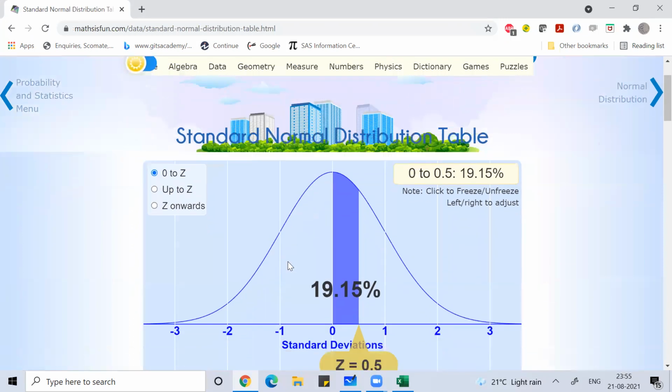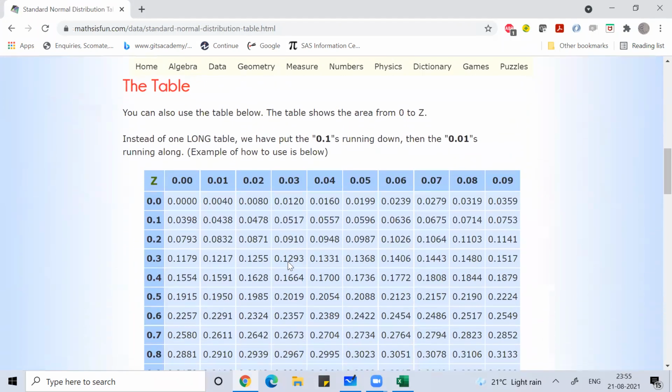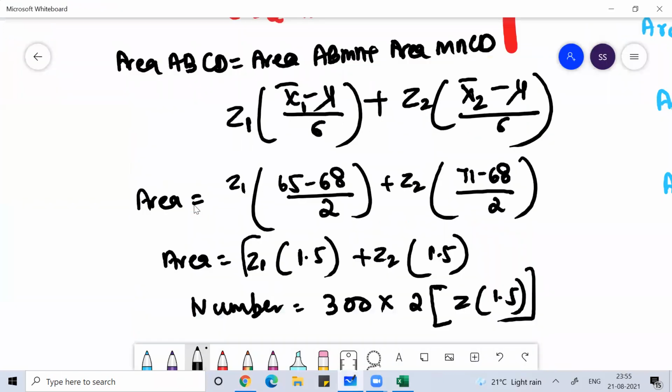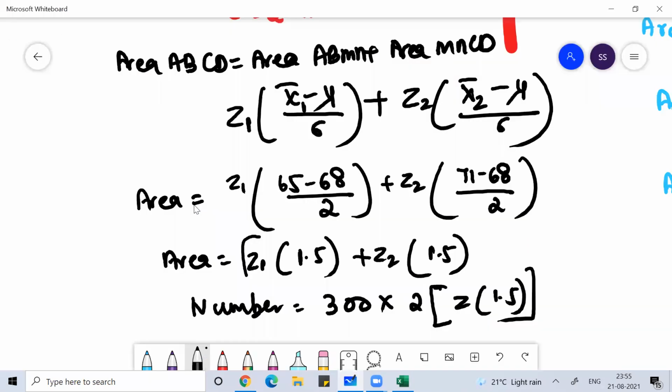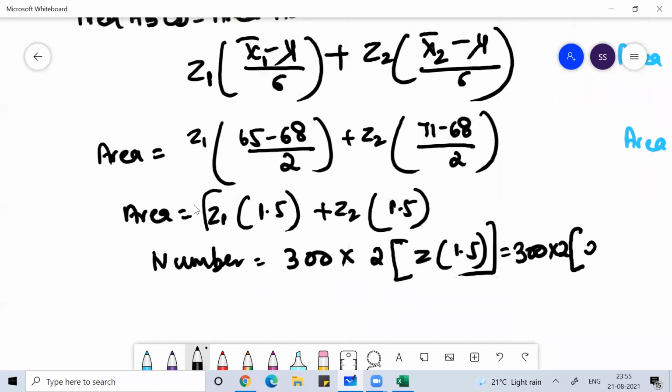Actually, when you see the table in the exam, when you ask for the normal distribution table, if for Z 0 the value given is 0, you are talking about that point's area. If it's given 0.5, the actual area will be 0.5 minus that. So here, for 1.5, that is 0.4332. If you see that table, it would have been 0.9332.